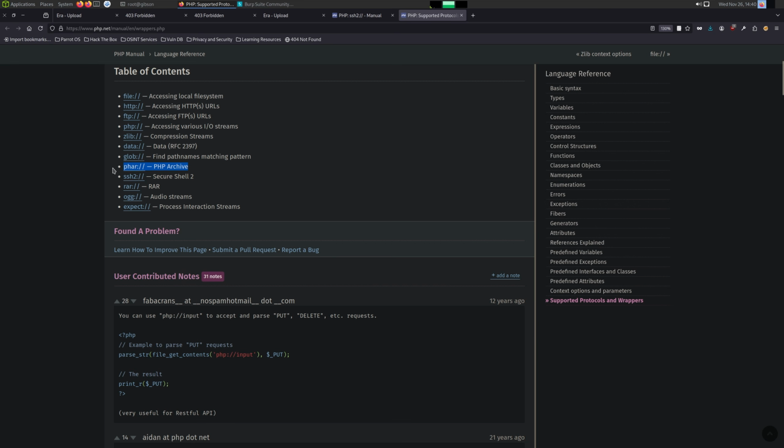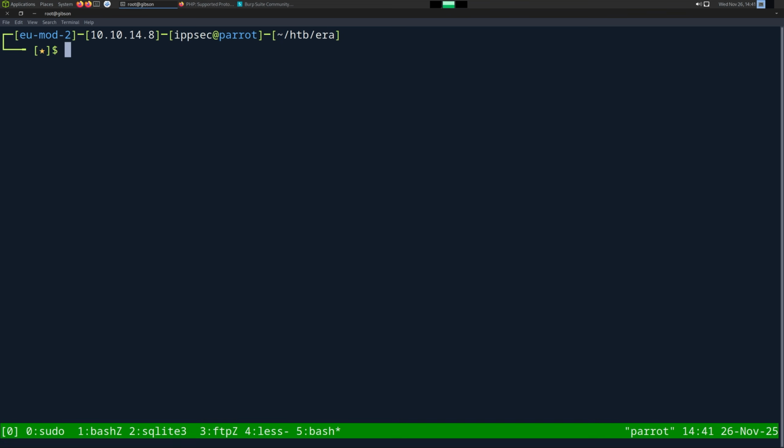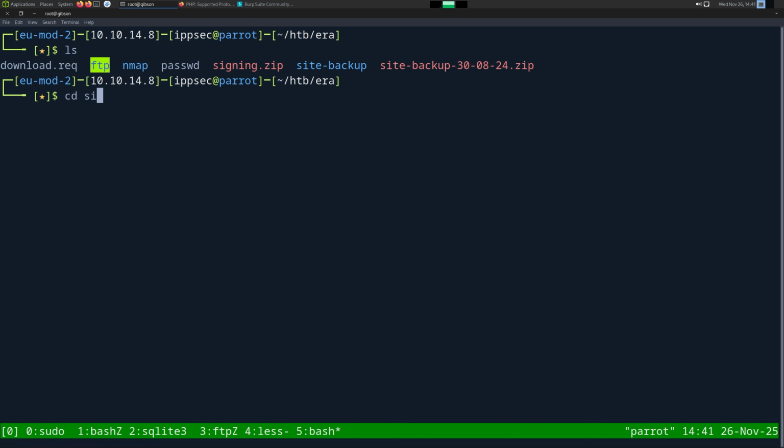I could probably just upload a .phar file and then point the wrapper at the phar file and have it execute code. However, that's not really a thing anymore. Now, if this was using Laravel, WordPress, things like that, there is a good chance we could get code execution, because how you get code execution with this file wrapper nowadays is you have to create an object and you have to reference that object in the code somewhere. But since this is all just PHP code, there are no objects we can just magically create.